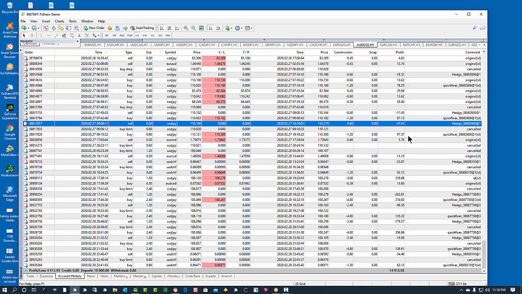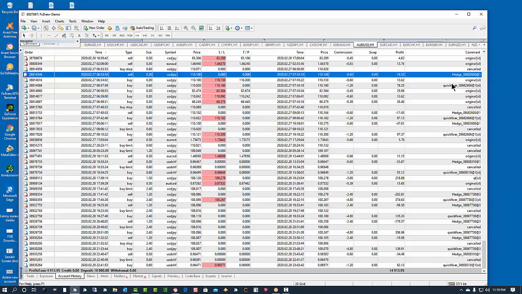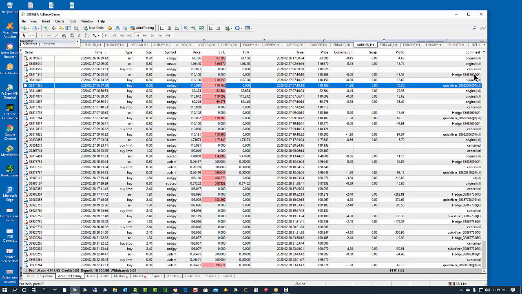Now, here's something that I want to show you. These three transactions were hedges and quick fixers of the same trade. Okay, so what happened here is there was a hedge and a quick fixer for the same trade that closed on February 27th at 7:10 o'clock.